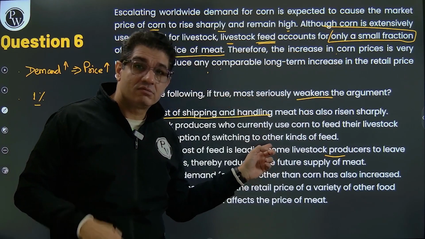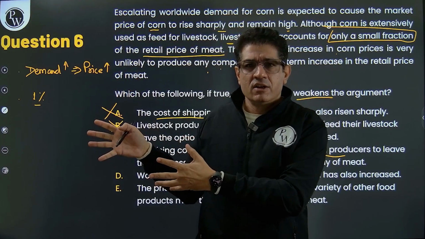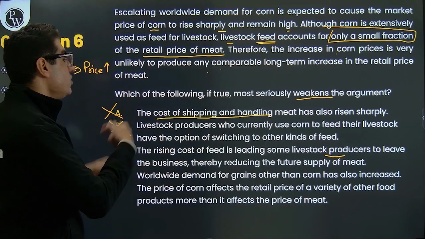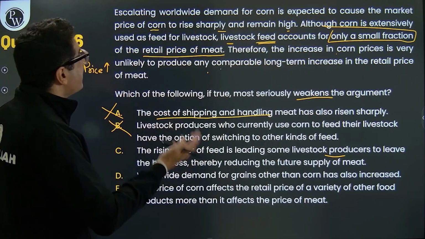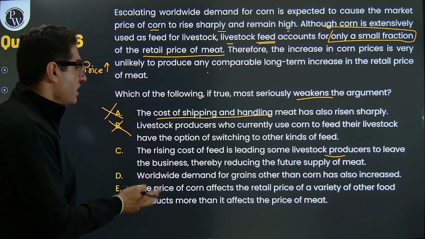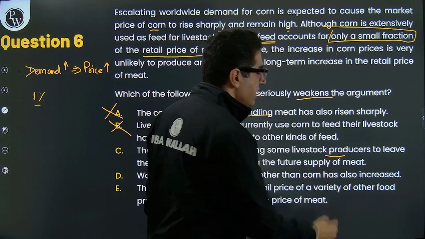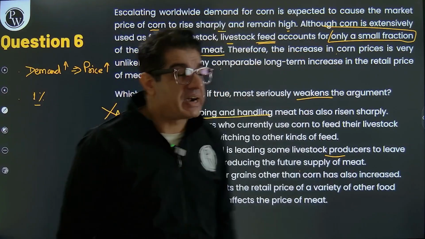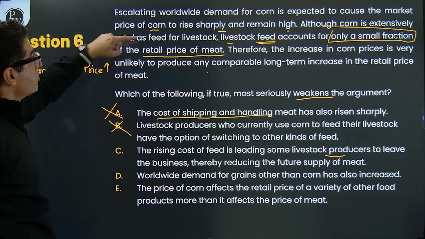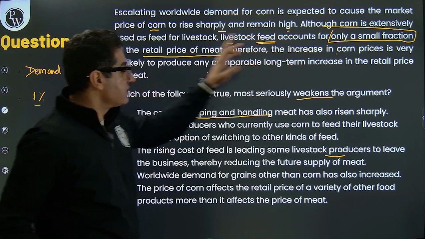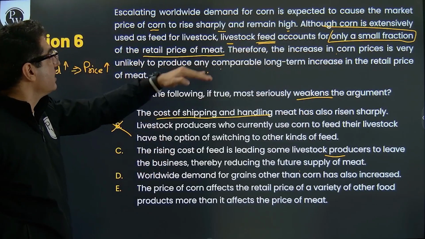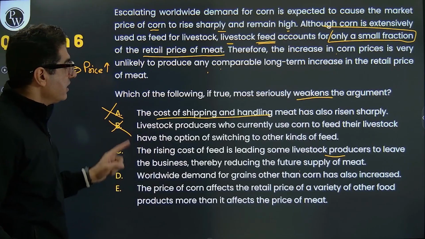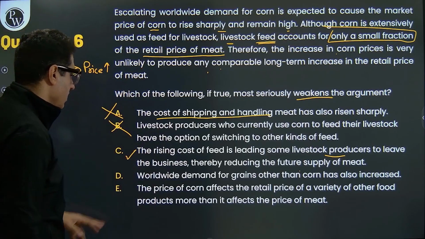but 8 रुपए किलो वाला जो बना रहा है कॉस्ट तो उसकी है ना, उसके लिए तो 30 पैसा represents a larger percentage. तो हो सकता है कि वो जो प्रोड्यूसर है वो सस्टेन ना कर पाए, और अगर वो सस्टेन नहीं कर पाया तो फ्यूचर सप्लाई ऑफ मीट कम हो जाएगी, और अगर फ्यूचर सप्लाई ऑफ मीट कम हो गई तो प्राइसेस मीट के बढ़ेंगे, राइट। So increase in corn prices can affect the retail prices of meat in the long term. So this definitely weakens it. So इसको running में रखते हैं.